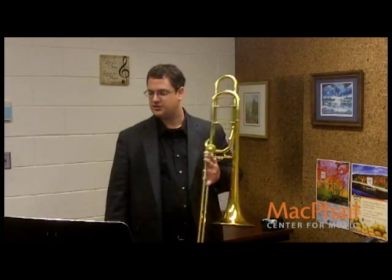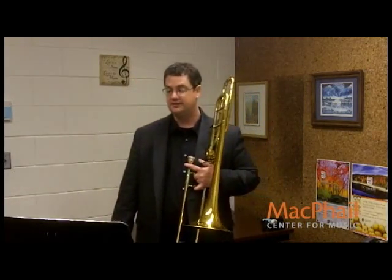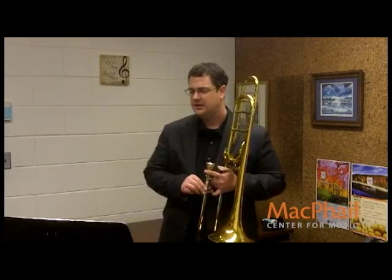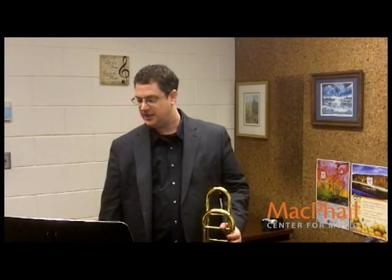Okay, the next section that we need to look at is the section of 7/8, 6/8, and 5/8. Something I'd like to point out, and you'll notice this in my demonstration of this first section of the piece, is that I like to take a big breath at the beginning of measure 13 and hold all the way till after the second beat of measure 16.